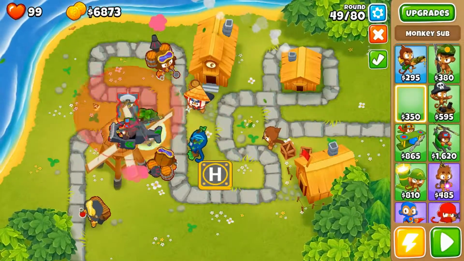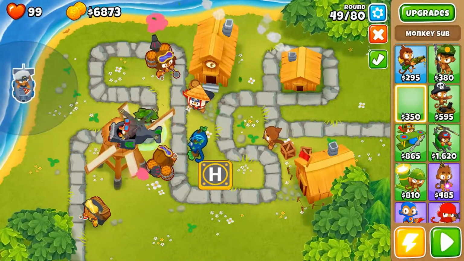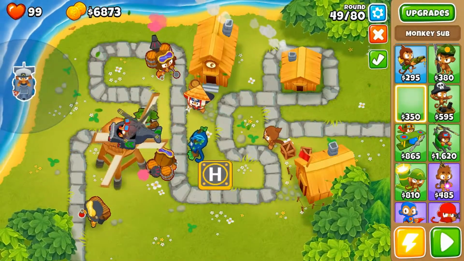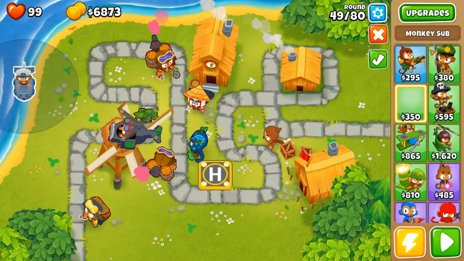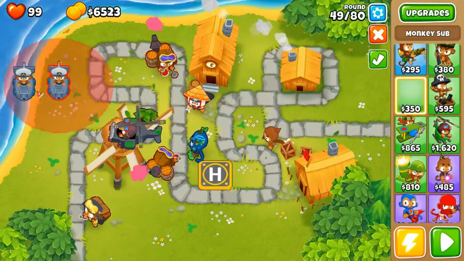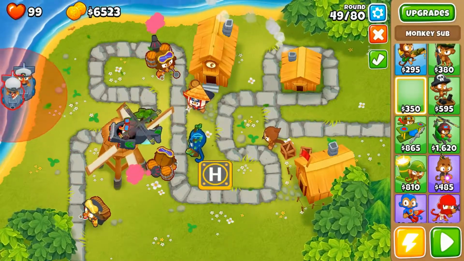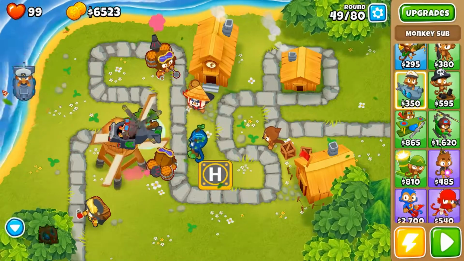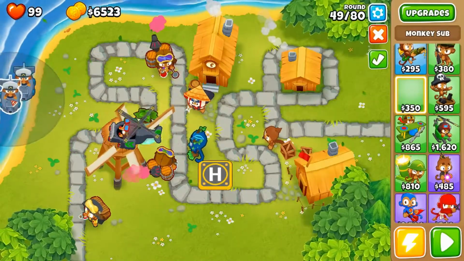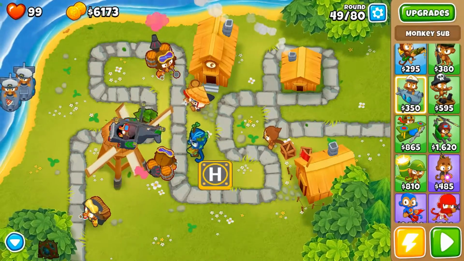Now we're going to build two monkey subs, and the placement on these is pretty important. You want the first one to be right about here, and the second one to be as close to the first as you can get it. Right there will be fine.